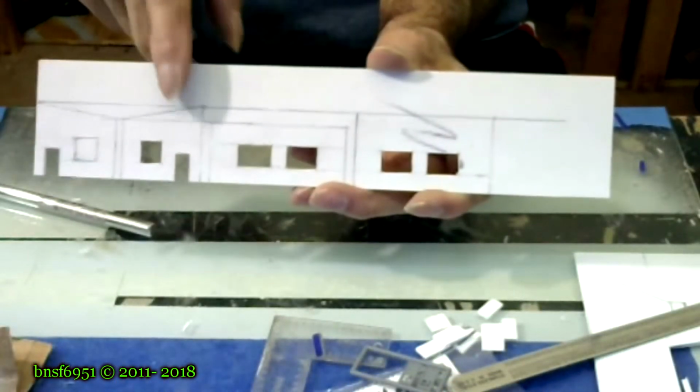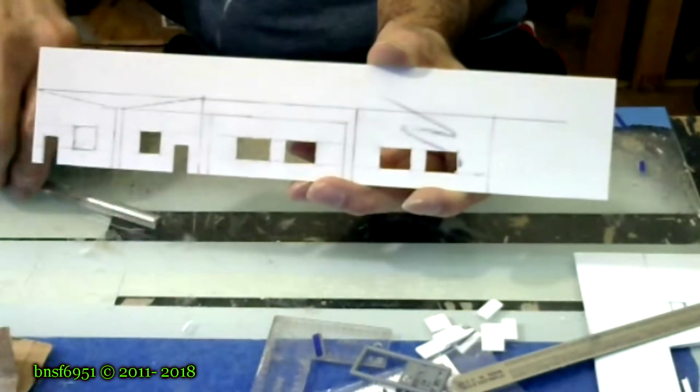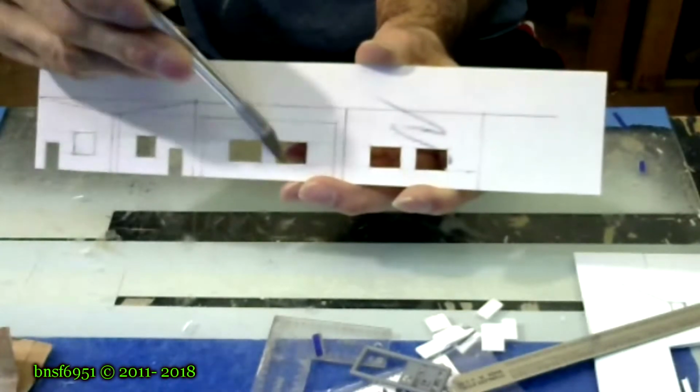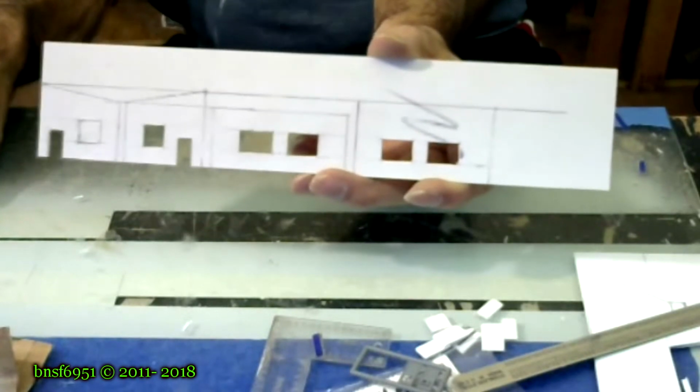Alright guys, as you can see, I've got all my holes and doors cut out for the windows. Luckily on this build, there's nothing that's going to go into the window holes, so I don't have to be very accurate on it. I just made them whatever size looks closest to what I see in the picture.